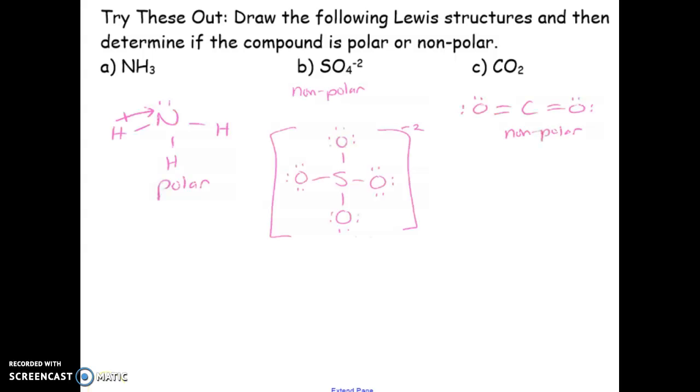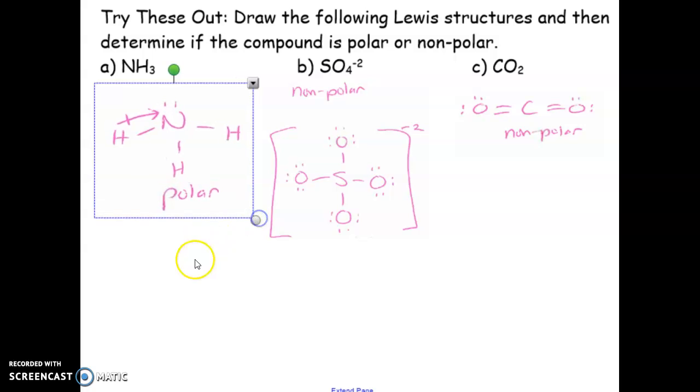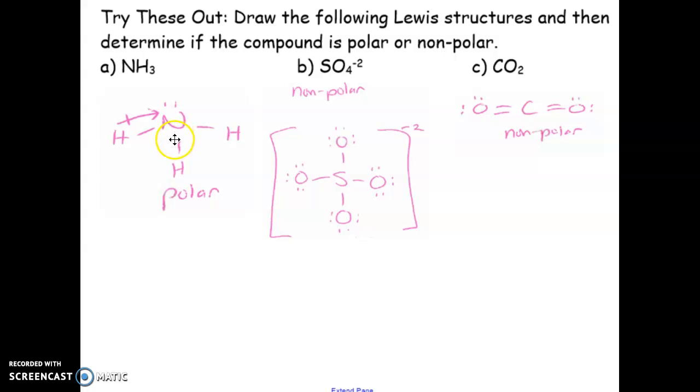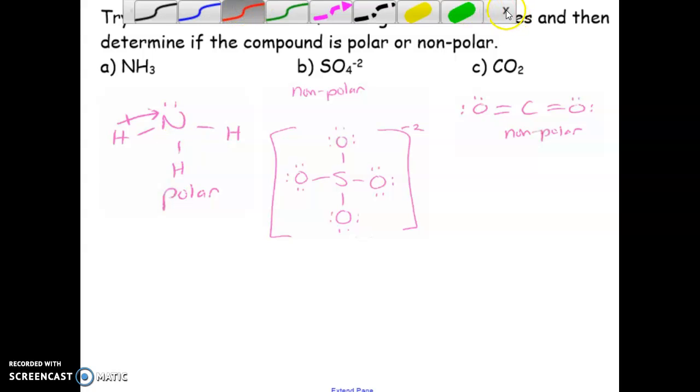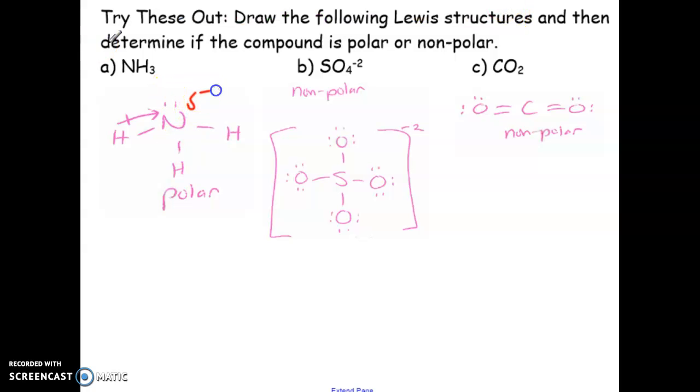Okay, so you should have your nitrogen has a lone pair of electrons with the 3 hydrogens. Because there's a lone pair of electrons, you have to still check to see where the polar covalent bond is. So the NH bond is a polar covalent bond, and you should have your dipole pointing towards nitrogen because nitrogen has the higher electronegativity. Or if you prefer and you want to draw the delta symbols, your nitrogen should have the delta negative and your hydrogen should have the delta positive.